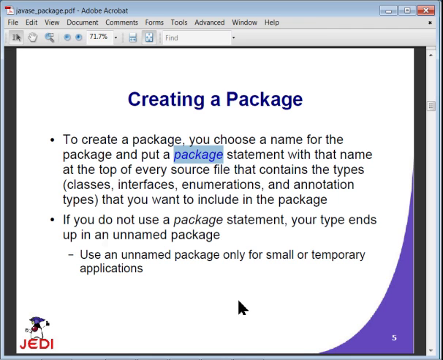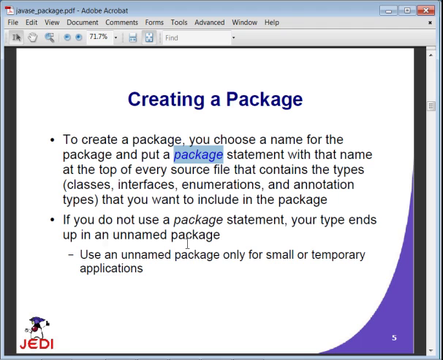The package statement is typically the first line of your source code, meaning your Java file, excluding comments. It has to be the first statement in your Java source file. If you do not use a package statement, then your type, meaning your class, ends up in the unnamed package.